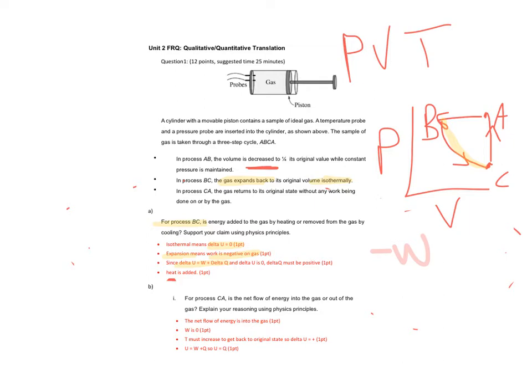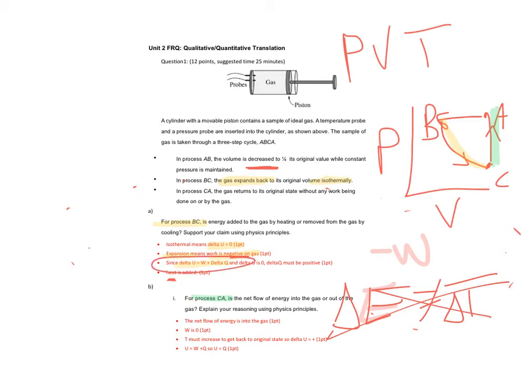So then the next part says, for process C to A, so again, let's highlight that. Maybe we'll highlight that green. So now we're here at C, process C to A. We're trying to figure out which way energy flows. Again, you can't say energy. I mean, a lot of you are using energy in terms of temperature. Energy is not temperature. That's super important, right? That became very evident. That change in energy doesn't have anything to do with that. No, no, no. You got to use your laws.